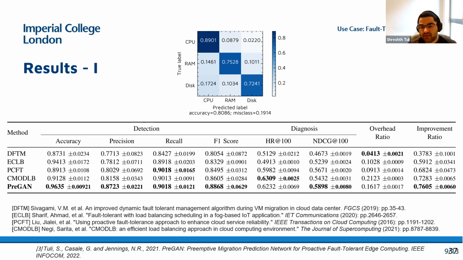And these results compare the detection and diagnosis, as well as the fault classification performance of PreGAN against these methods. And clearly, the PreGAN method has the highest detection and diagnosis scores, including the improvement ratio, with lower overheads compared to the best baseline with respect to the detection accuracy or detection F1 scores.